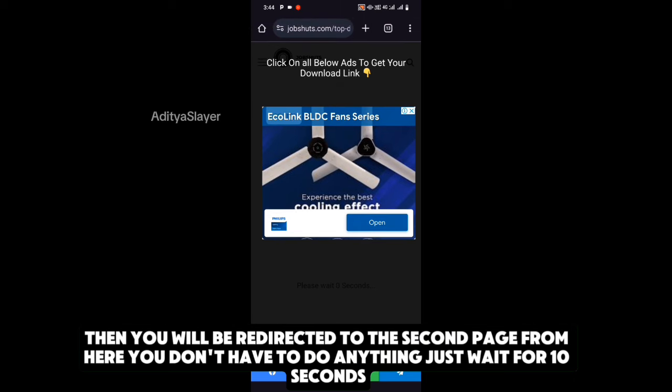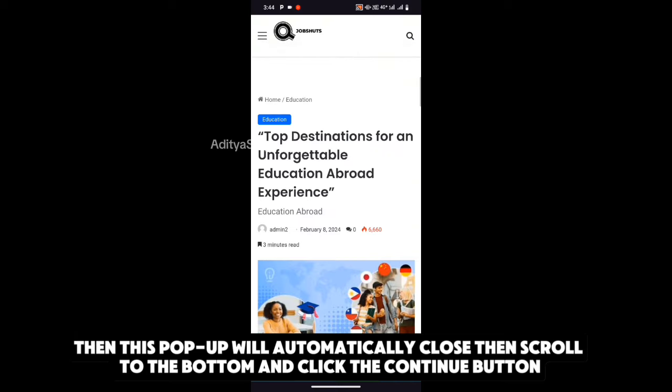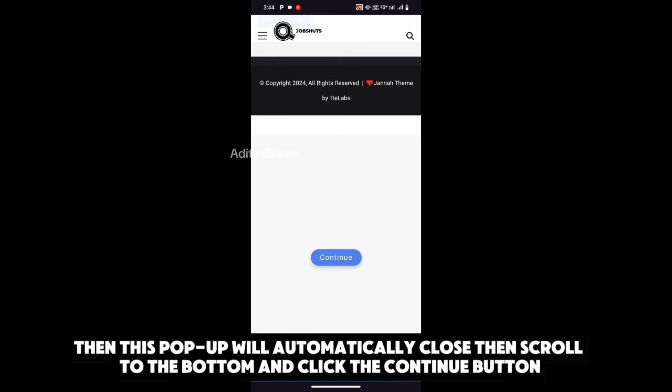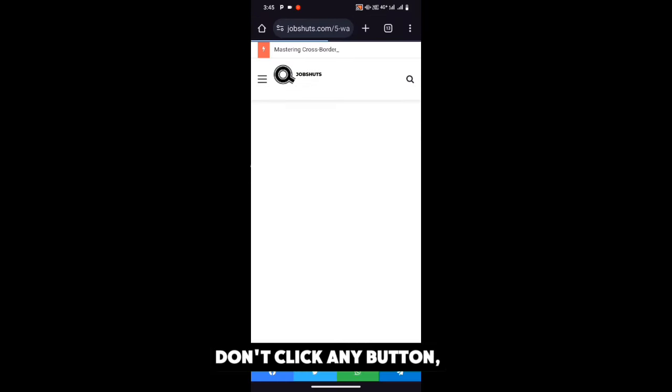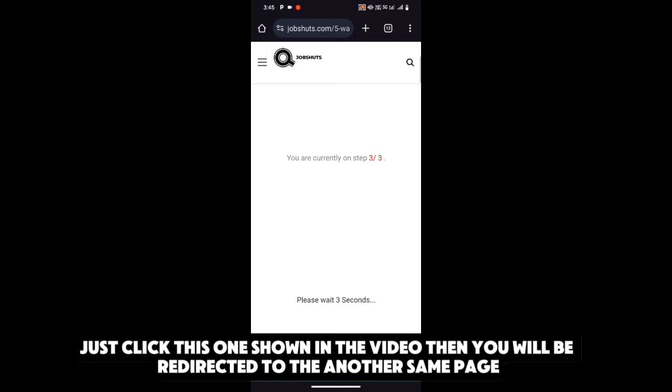From here, you don't have to do anything, just wait for 10 seconds. Just wait. Then this pop-up will automatically close, then scroll to the bottom and click the continue button. Don't click any button. Just click this one shown in the video. Then you will be redirected to the another same page.